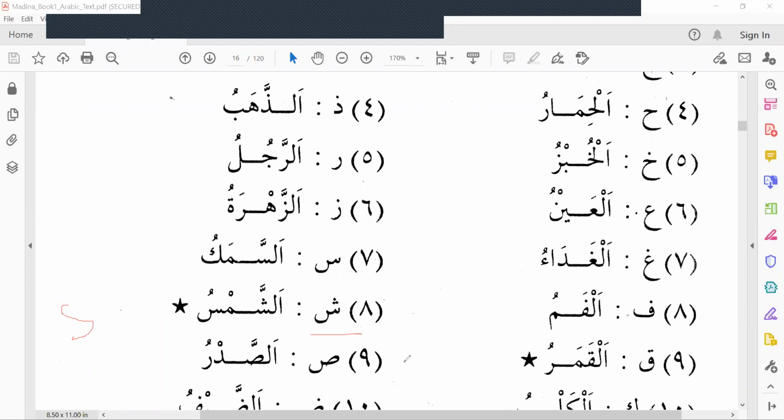Al-qamaru, the moon. They put a star here because they just name these letters as Hurufu Shamsiya. When we read Ash-shamsu, the Lam will be silent. But when we read Al-Qamaru, the Lam will be pronounced. So that's why they make this a lead for this set of letters, and they made Shamsu a lead for this set of letters. There is no other specific reason, like these letters come from the sun or these letters come from the moon. No, not like that. They just make this a lead for this set of letters.